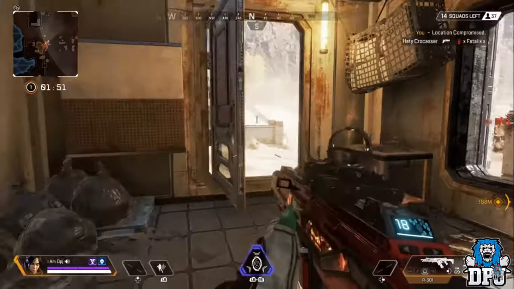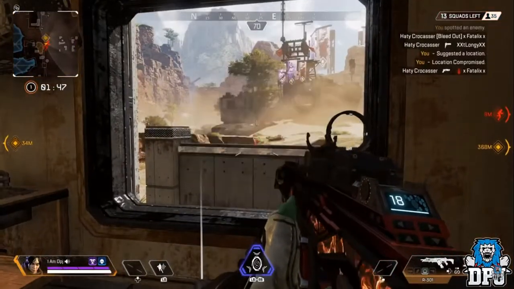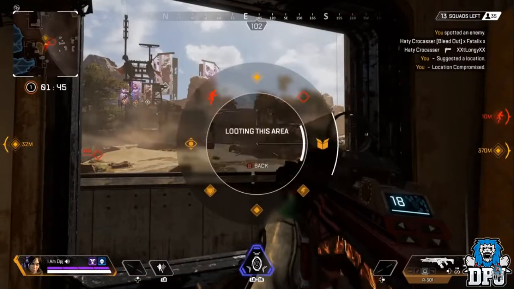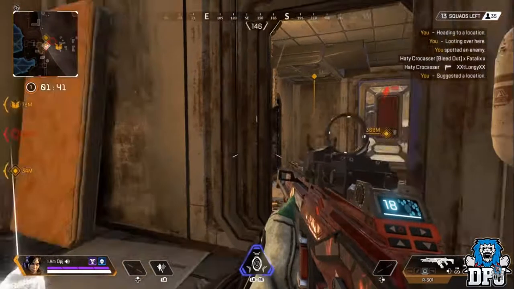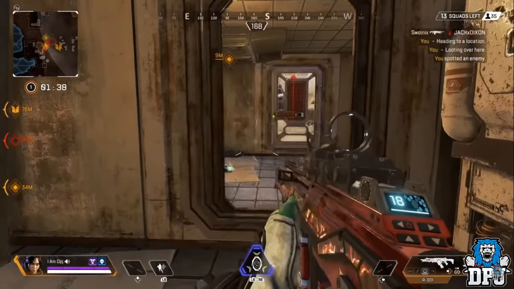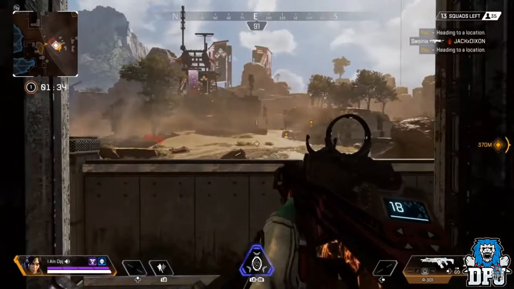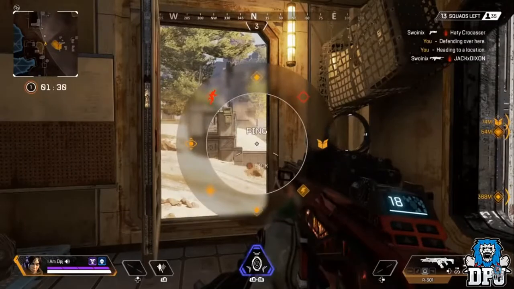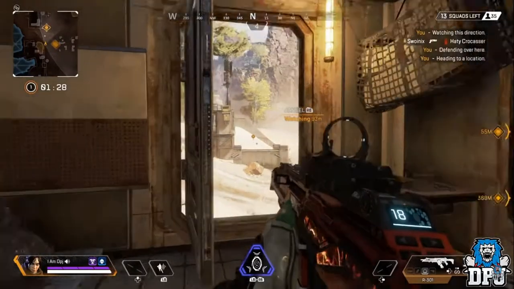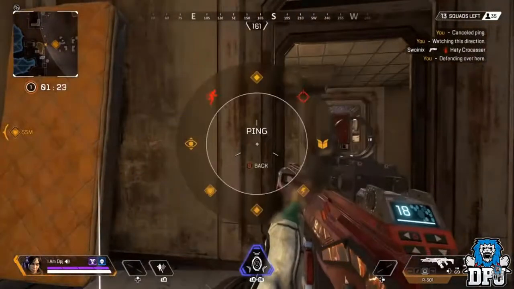Someone's been here. Listen, let's move here. Contact. I'm gonna check over there for loot. Going to explore here. Going to explore over there. Hold tight. I'm gonna defend over there. Gonna spy on that area. Cancel that.